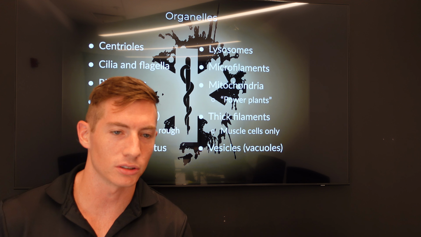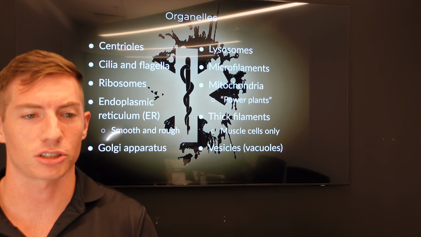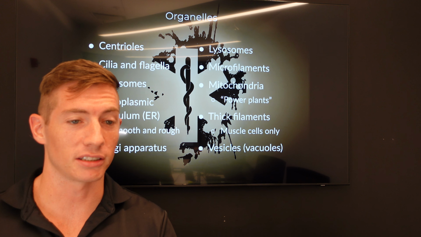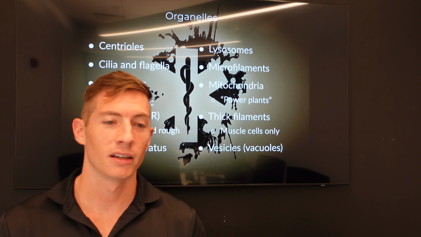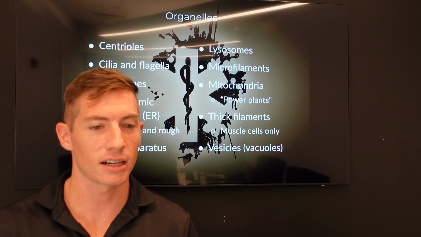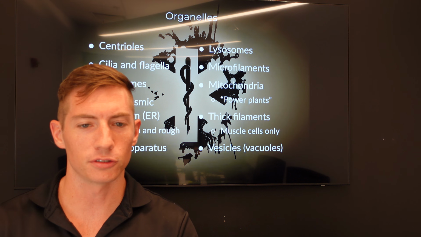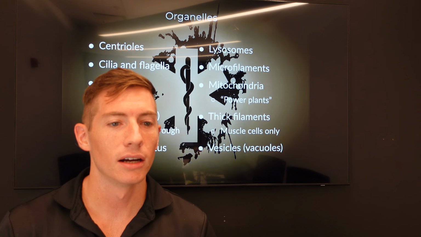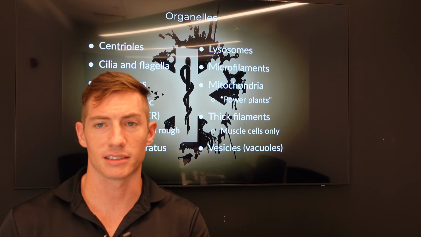Centrioles are cylindrical structures composed of short microtubules that form spindle-shaped structures needed for movement of DNA strands during cell division. Cilia and flagella. I was trying to remember that word a long time ago. I remember what cilia was, but I could not remember flagella. They are structures that extend from certain cell surfaces. Cilia are hair-like and move in coordinated sweeping motions to move fluid over the surface of tissue. So basically, it's almost like millipede legs. Flagella are longer than cilia, often existing as a single flagellum or tail, like a sperm cell.